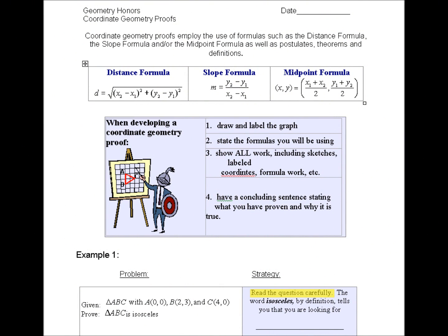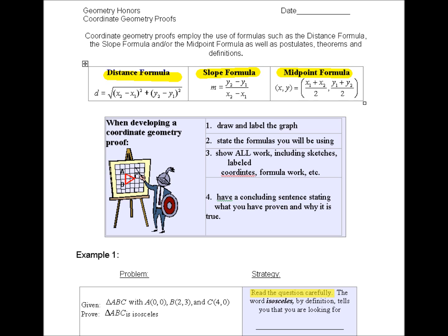So we are going to take a look at proper form for coordinate geometry proofs. And they're really pretty straightforward. Most of these proofs, the thing you need to really be careful of is that you've explained exactly what you have done with all of your coordinate geometry formulas. That's the main thing that you need to remember. And then, of course, you do need to remember your various formulas. So distance formula, slope formula, midpoint formula.